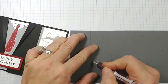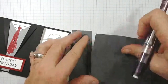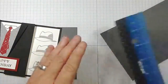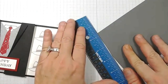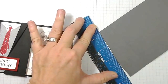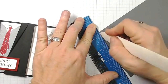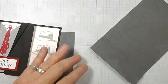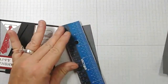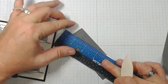And mainly I want to come down here because I know about how far I want to come down because I want to keep them even. So I don't know if you can see that, but I've made a tiny tick mark there, and I know that they're the same. Now what I can do is I can come in with my ruler, find those tick marks. There's one there. And then I'm just going to take my bone folder and run it down. And I'm on the inside, remember? Why am I on the inside? Because we always want to fold away from our burnish line, our score line. So let's do that here. There's my tick line.